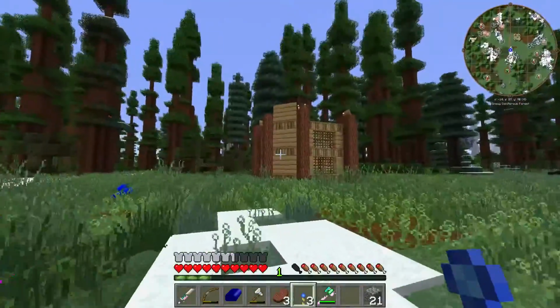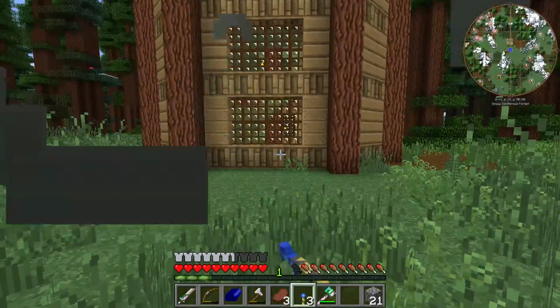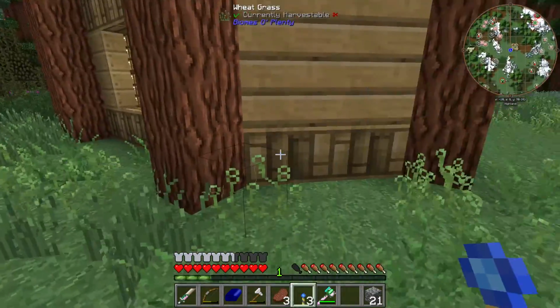We were looking at carpenter's blocks, weren't we? We were looking at these angled sides. So this is what we're all used to in Minecraft. Well, kinda, the blocks are unusual, but we're used to seeing things in squares. But we now have these angled walls. So these are done with carpenter's blocks, turned sideways.